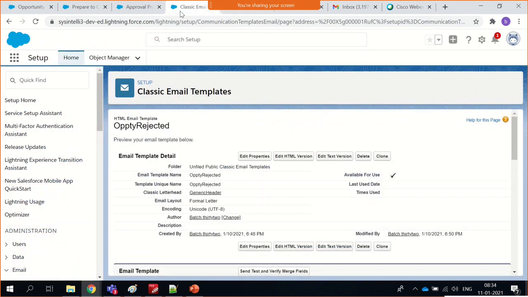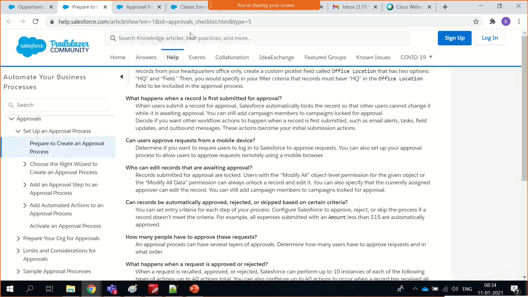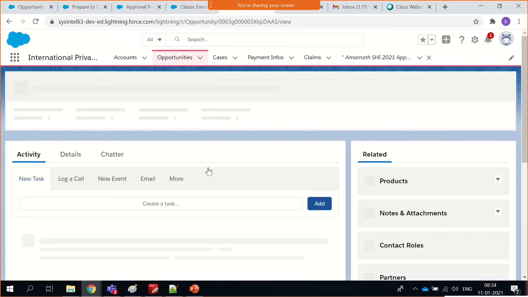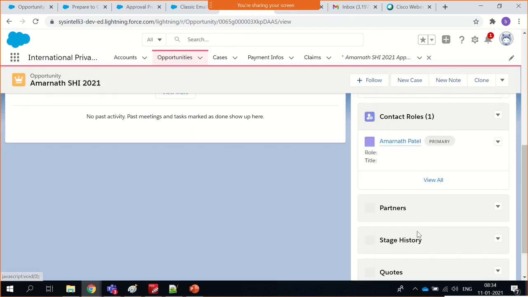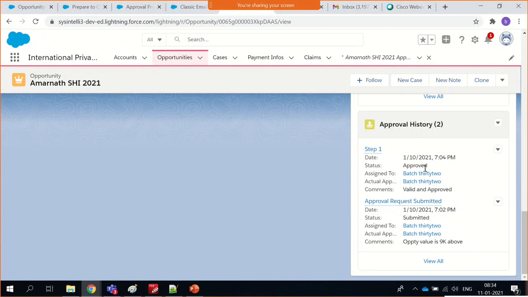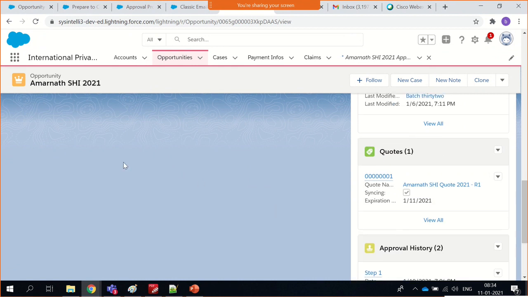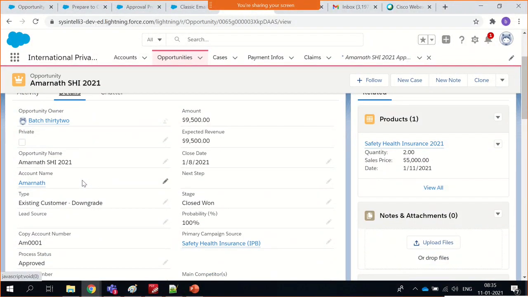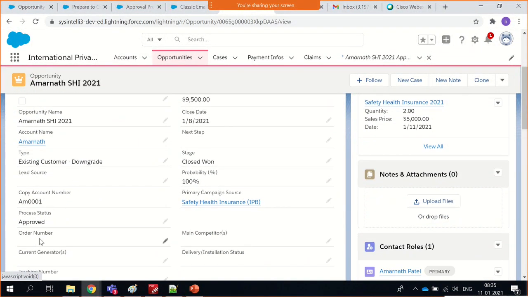And if you come back to the opportunity, you see in your list, it would be in approval list. It shows step one, the guy who is your manager, he approved it. Comments also has given. So now come to detail section. Look at this, status is approved, because the email I fired and I'm doing the field update instantly whenever I do an action.